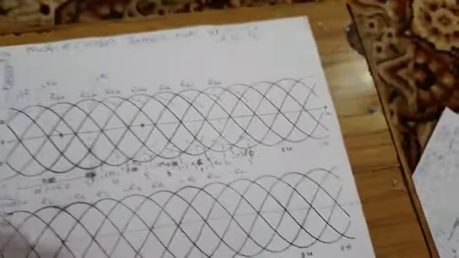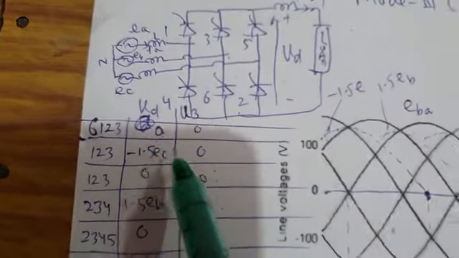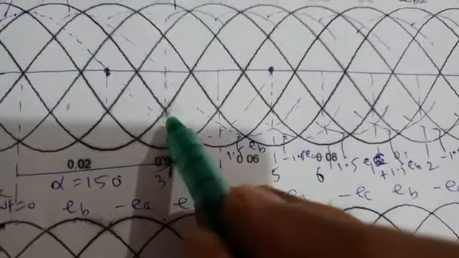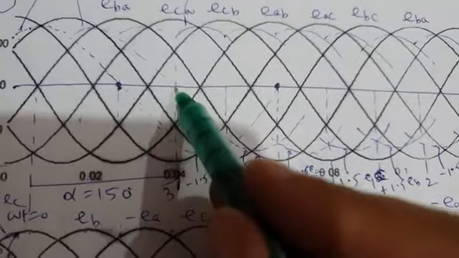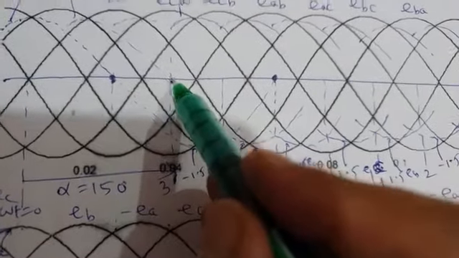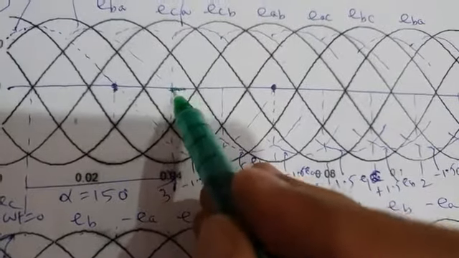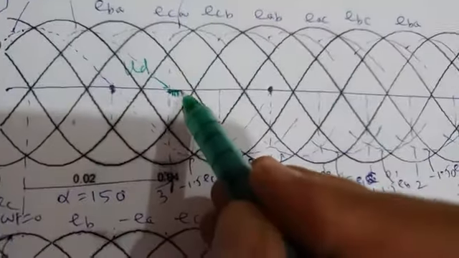Okay, let us first of all draw the load voltage waveform. See, when valve 3 is fired, it gives 4 valve conduction for 15 degrees, and the load voltage is 0. Where is valve 3 fired? Valve 3 is fired here. So it's fired here, that means for 15 degrees, from here to here is 30 degrees, 15 degrees means up to here, your load voltage is 0. This is load voltage VD.